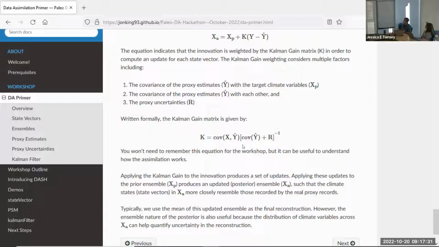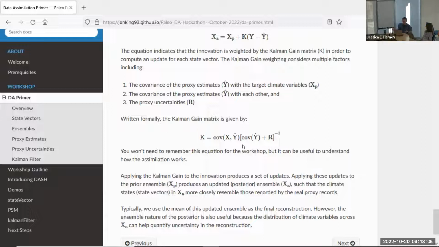But then you're going to take that covariance and weight it by 2 things. The first thing we'll weight it by is the covariance of proxy estimates with one another. You can imagine if we had 2 proxy records right beside each other, and we were 100% certain there were no uncertainties in those proxy estimates, we wouldn't want to use the covariance from each of those proxies with the target variables twice, because we'd be doing a double update.